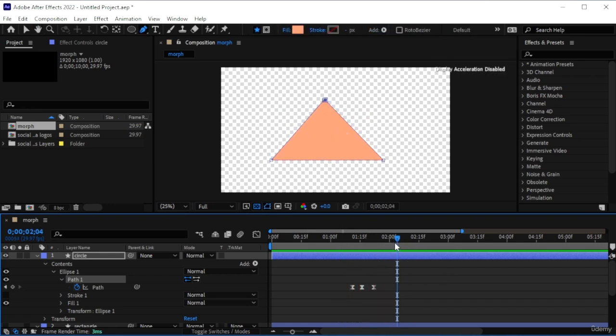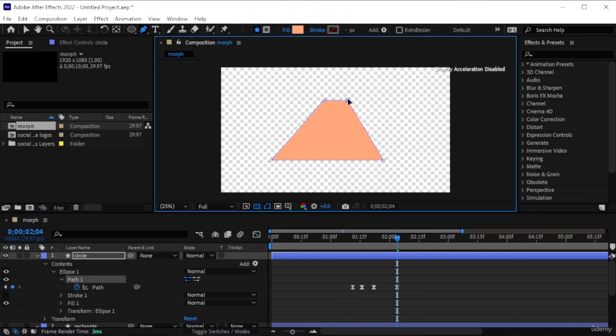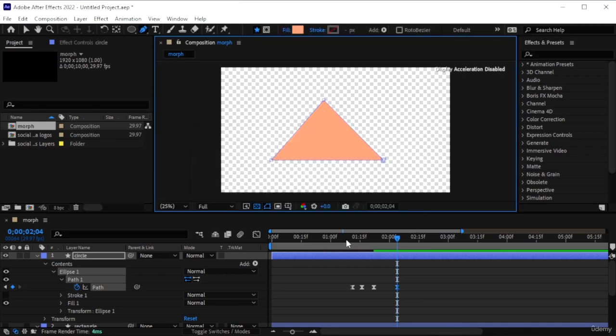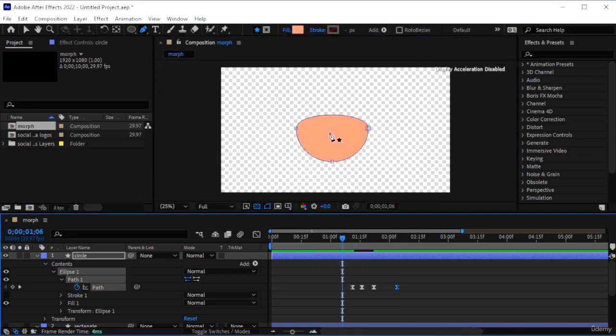So what happens when you delete a point? Let's bring this back. And if I delete this point, we already get a warning. This happens. So my circle is weird and my rectangle is not even there anymore. It's a right triangle now, but the triangles are there.